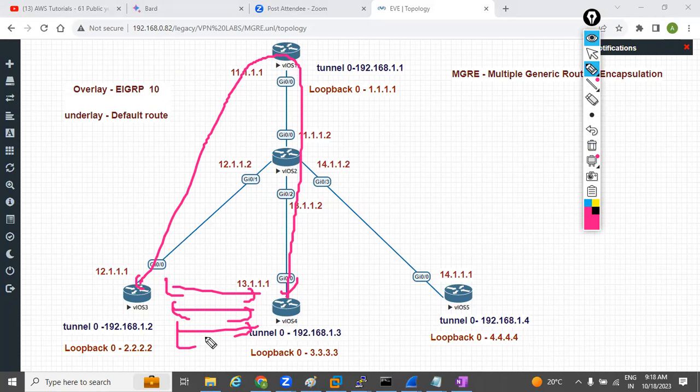Clear? So this is the concept where you want summarization. Let's consider you want some network summarization in your DMVPN. Phase 2 doesn't support it. So which is the solution? Phase 3. What's the difference between phase 3 and phase 2? There are so many differences, but the main one is, if you want network summarization in your DMVPN, then use phase 3. And if you do not want it, then go with phase 2.